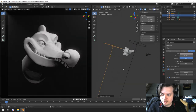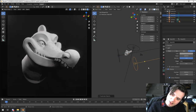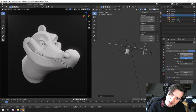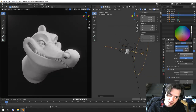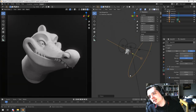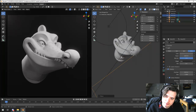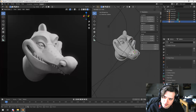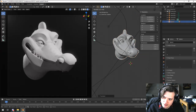I can bring in a rim light. Bring in a fill light. Got a basic lighting here. Make the fill light a lot bigger and also a little bit darker. Blow a little bit more. Just see if there's maybe a... This works a little bit better.